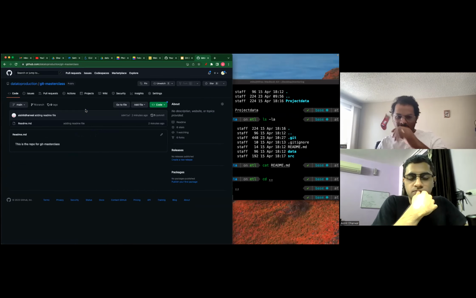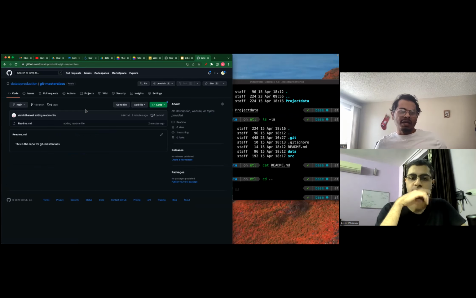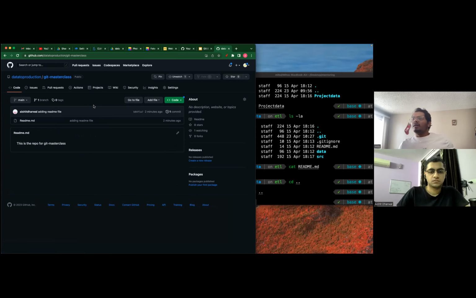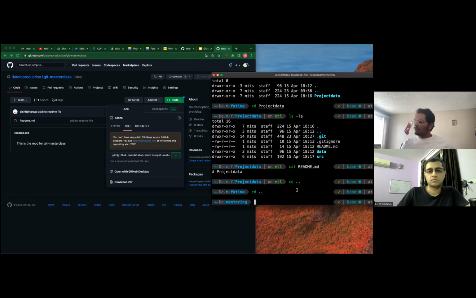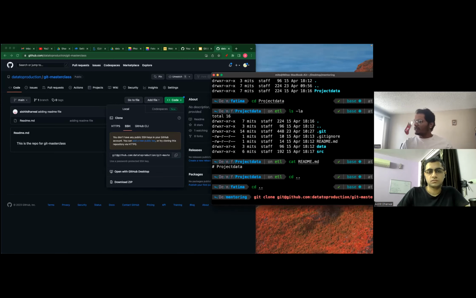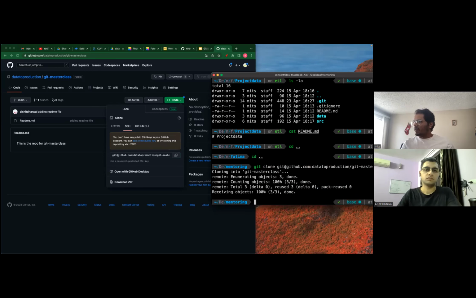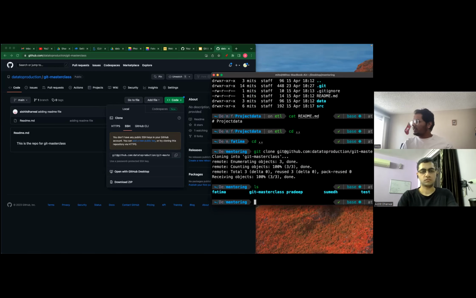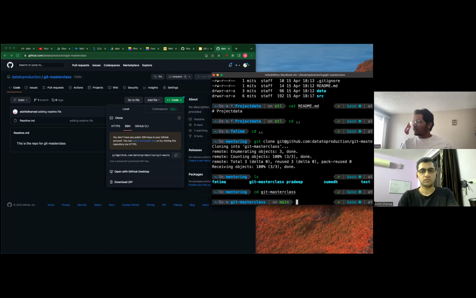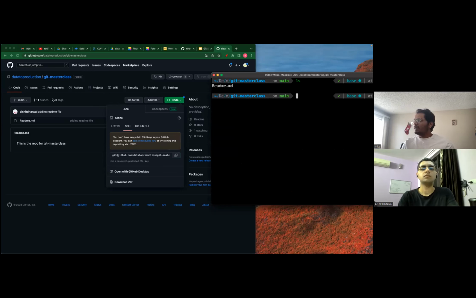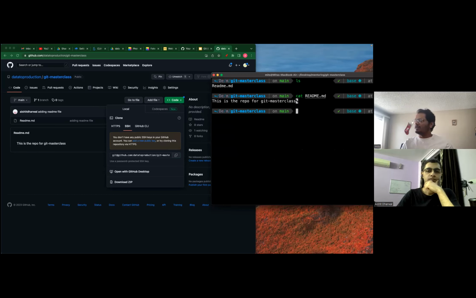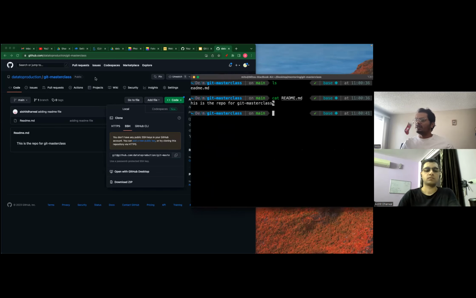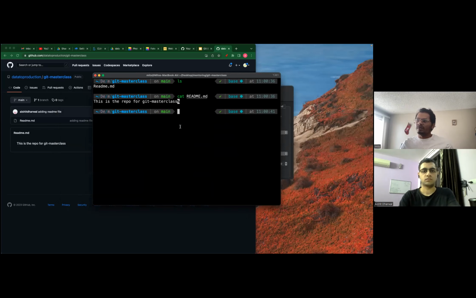And someone mentioned earlier, can we delete this local repository? Yes, you can. If you delete it, and then you need the project again, all you have to do is go back there, do git clone here, and paste it, and then I'll just get it here, right? So I can see git masterclass, I can go inside of it, and I can see the README that I added. So I can see what's in my README, this is the repo for git masterclass, which is what I have on GitHub, right?